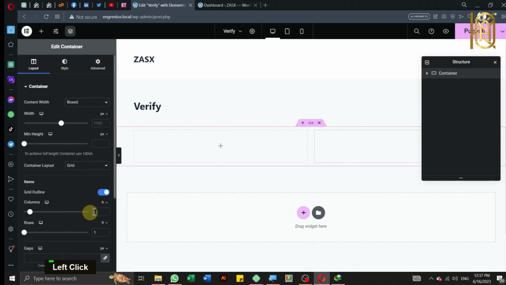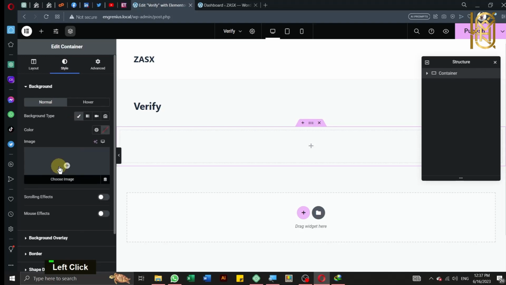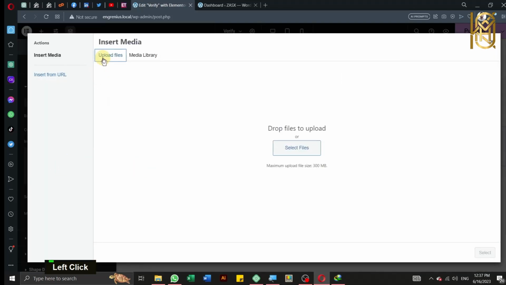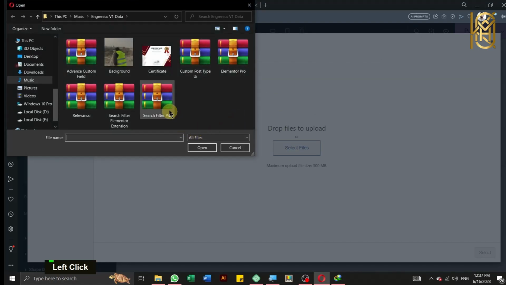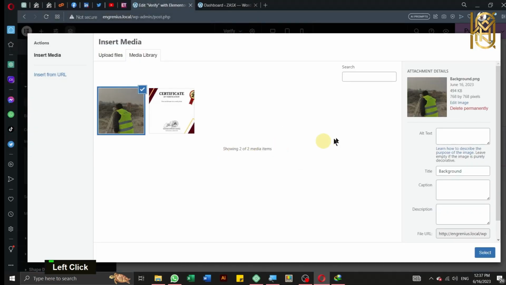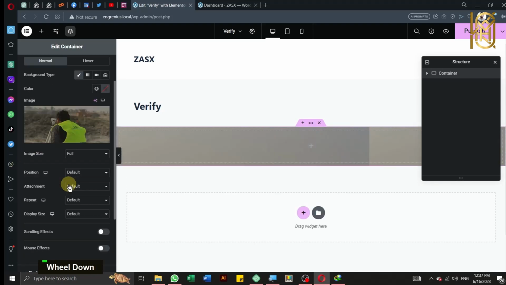Make it full width, and here I'll enter the background type as an image, and I'll upload the image I have kept for this purpose. And here make it full width, position center. Yep. And there it goes.